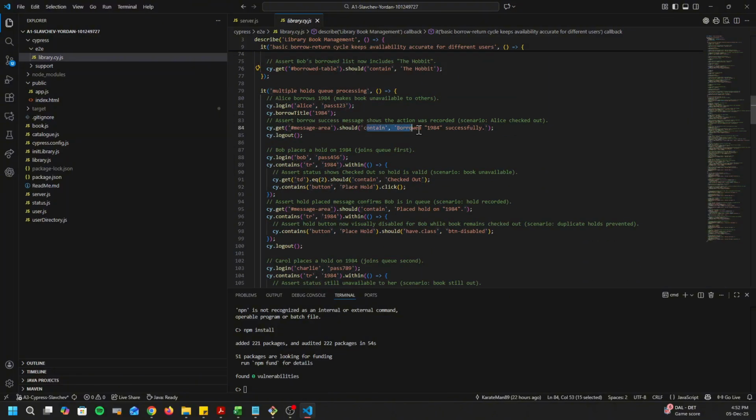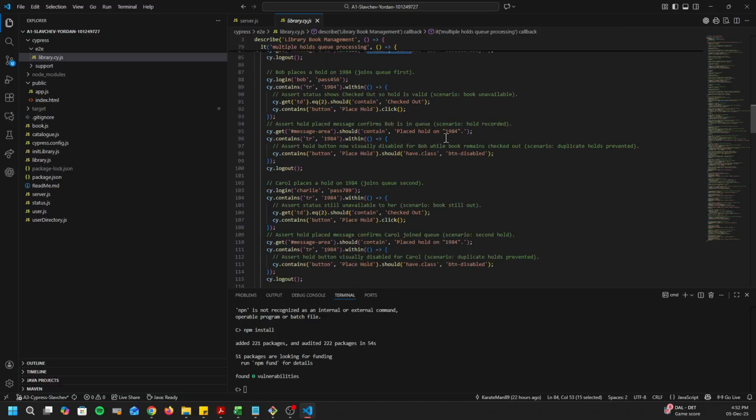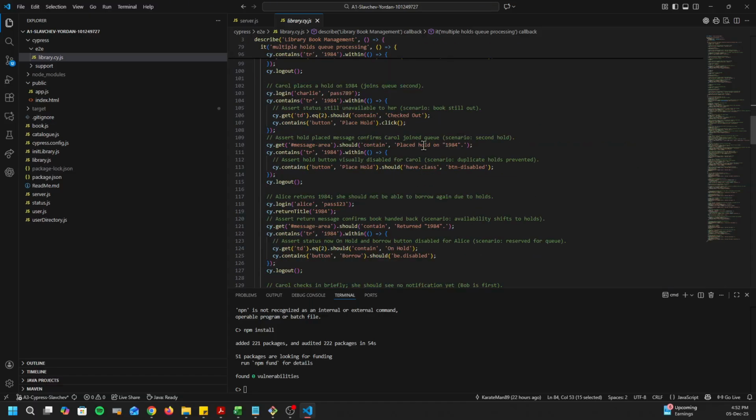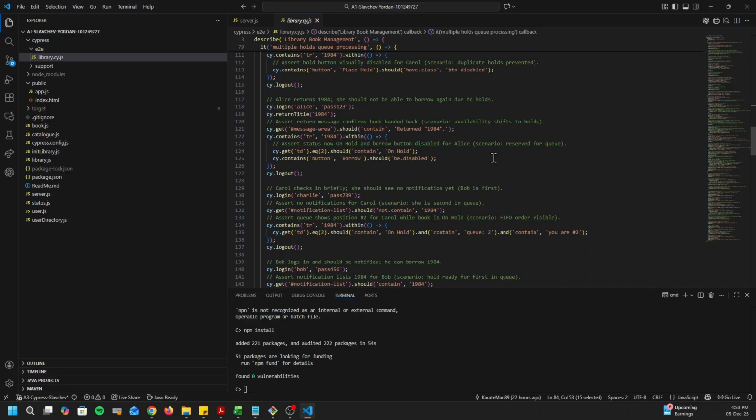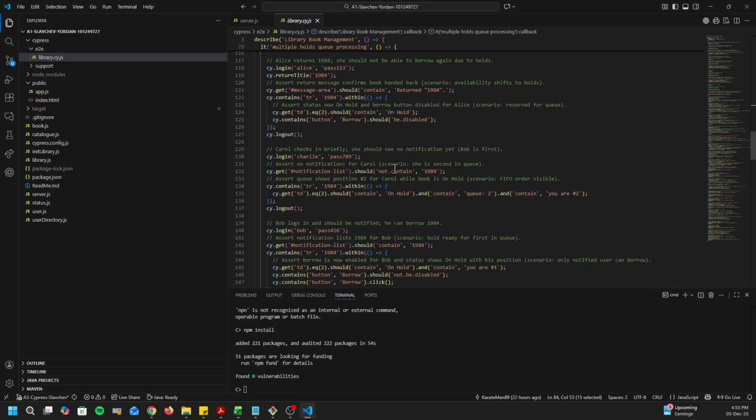Those are pretty much my shoulds and assertions. That's what they check. Who contains what, who's in the queue. For example, this one in the table, the 1984 should contain on hold, should show the queue size, and if you're the logged in user, it shows you which number you are.